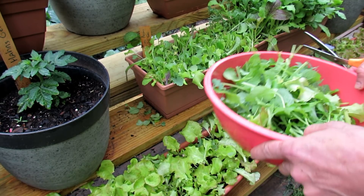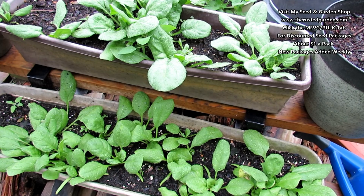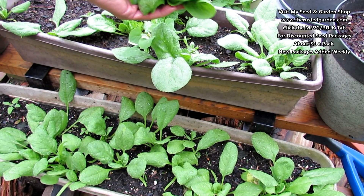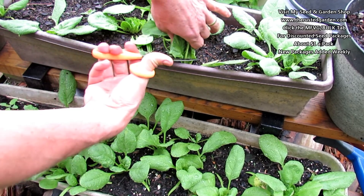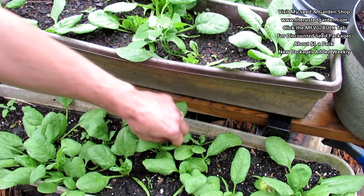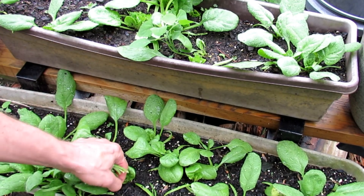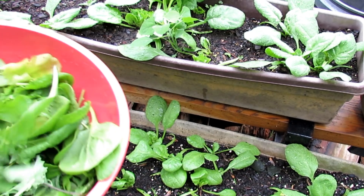Let's move over to the spinach and a different lettuce. Here's my spinach — again grown in a shallow flower box. You're just going to come in and cut the spinach off just like that, and you can put it right into your bowl. The smaller leaves you may not need to cut; go ahead and just pick off the leaves. Keep the root system in the ground. If you harvest a whole lot, give them a nice drink of water-soluble fertilizer with nitrogen in it.